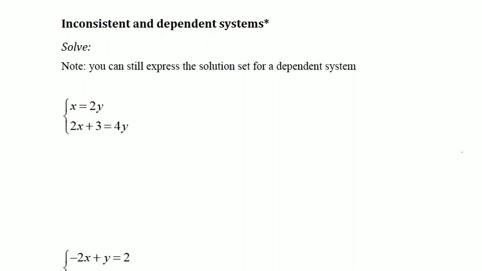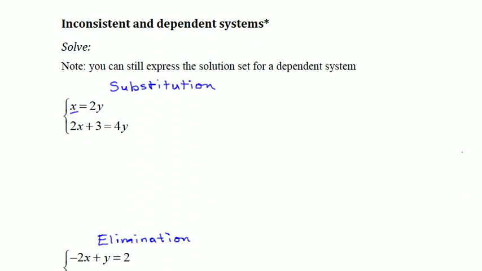I'm going to try the first one using substitution, and I'm choosing this method largely because the first equation is already solved for x, so that makes it really easy to just plug that expression in for x in the other equation. And because I'm choosing substitution here, I'll choose elimination on the second one so that we can see that the way we interpret our results really is pretty much the same regardless of which of these two methods we choose to use.